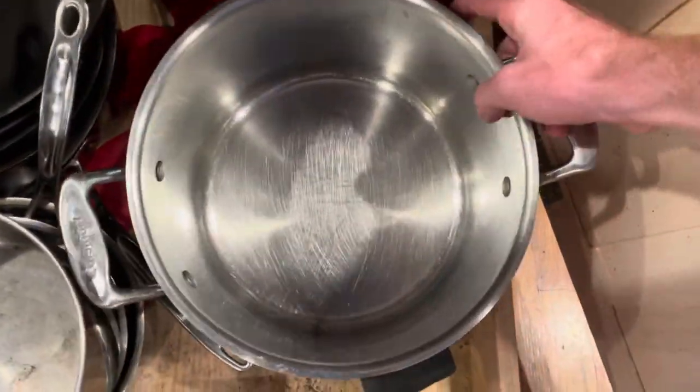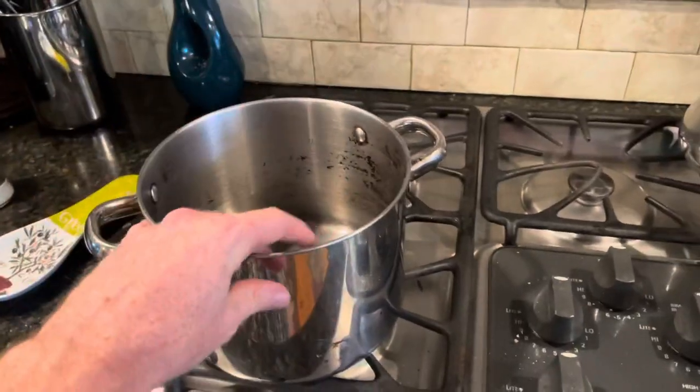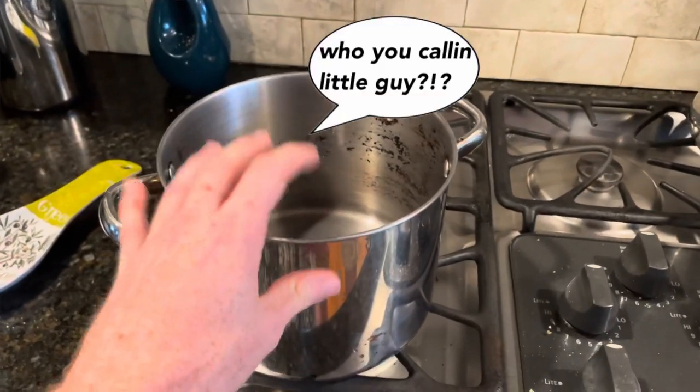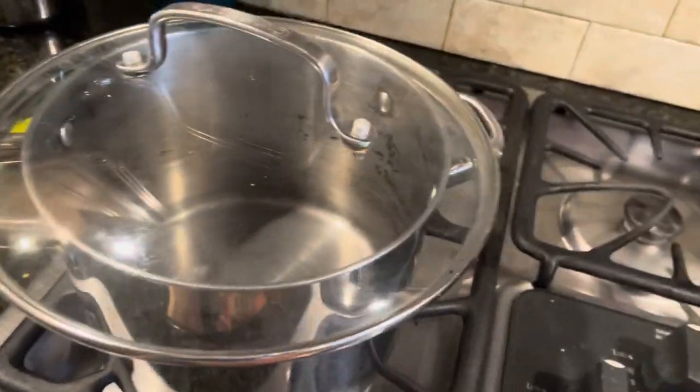I'll be needing this guy. That'll be for the spaghetti. And I'll be needing this little guy for the meatballs. So we got the meatballs, spaghetti, and I'll get a little cap for this meatballs. It helps. I know the cap doesn't fit, but come on, I'm not searching through all those.